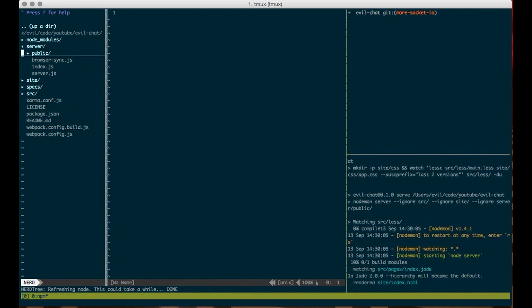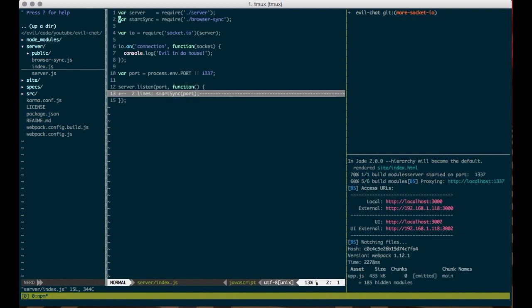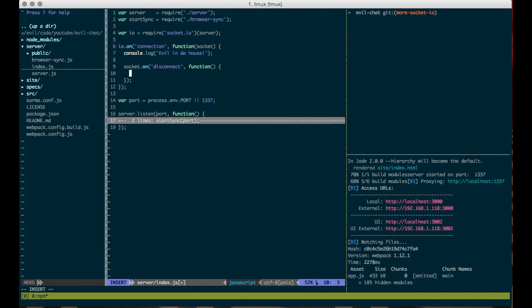and we will go ahead and npm start this so we can work on it. So we have our browser sync bit here, and we will jump into index. So we have this IO stuff here. We should just be able to, in here, do socket.on, and I think it was the disconnect event, on disconnect. We want to execute this function, and I don't know what parameters it takes. It takes no parameters. I'm curious what it passes. Anyway, so here we'll just console.log evil has left. Bang. Let's have a party.